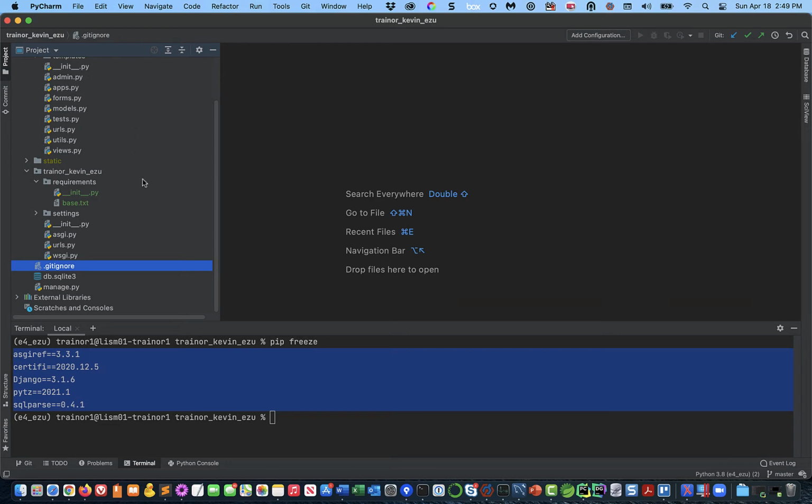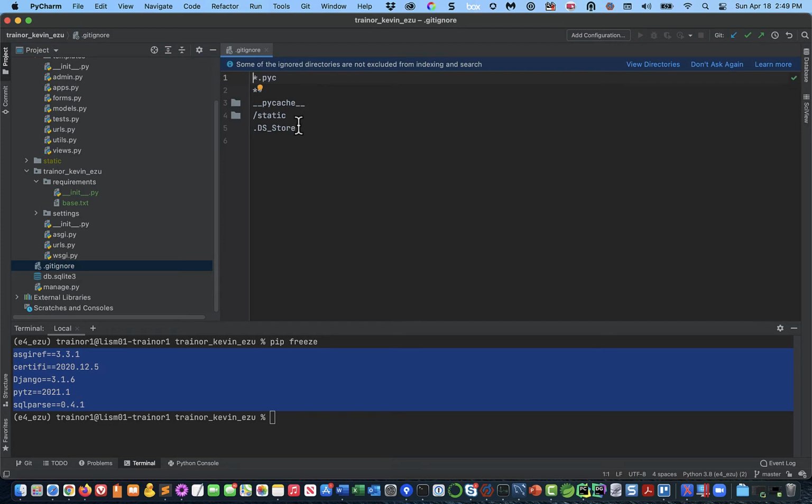Let's see, if I turn off hidden files, will that go away? No, we seem to see it either way. All right, so you should have this. So when you put your project under version control, you should have added a git ignore. Okay, if you look at git ignore, I've got one here.